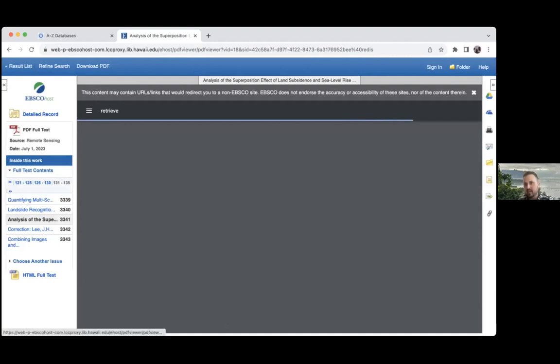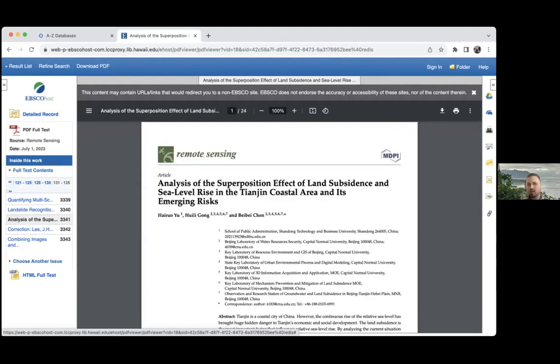On the right-hand side, you've got a lot of tools that you can use. So say you don't have a lot of time to get your research done. You've only got maybe an hour. You're not going to be able to do a lot of really good note-taking yet, but you want to make sure that when you get home from work or class, you can get back to these sources. This button here saves it to your Google Drive, so you don't have to go through the process of searching and finding the source again. You can save it to your cloud, print it if you have a printer at home or you're at the library, or email it to yourself.